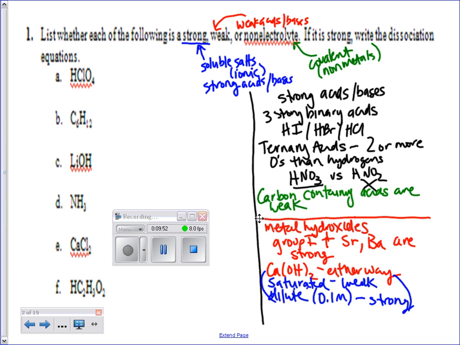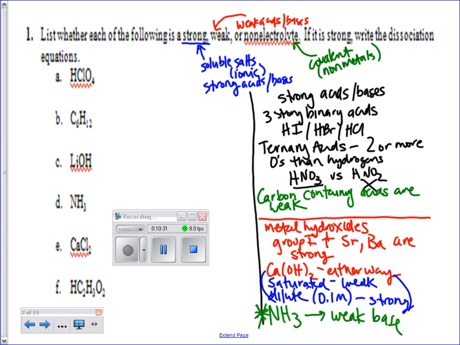Then there's one special little base, NH3. NH3, you might not recognize it as a base because it doesn't have a hydroxide in it, but what happens is when you mix it with water, it will react and form a hydroxide in solution. And I'm going to show you that when we get to this problem over here. But this is always considered to be a weak base. This is actually the most famous weak base that we're going to use in AP when we get to our acid-base chapters, our Unit 11. So you just need to know it's a weak base.